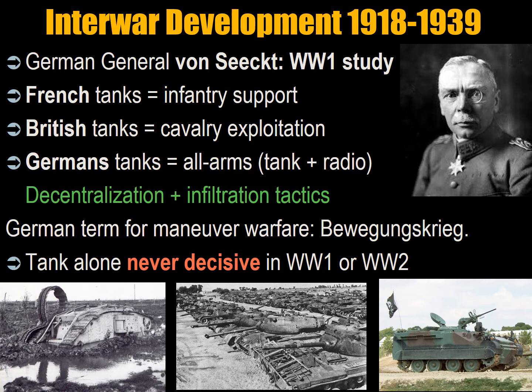The key piece of technology is not the tank with its internal combustion engine, which is often what we associate with the Second World War — it was the radio, which coordinated the tank, the infantry, the artillery, and aircraft. If there is a piece of technology that defines the Second World War, it is the radio, which facilitated decentralized infiltration tactics and the combined arms operation that was required to make it a success.